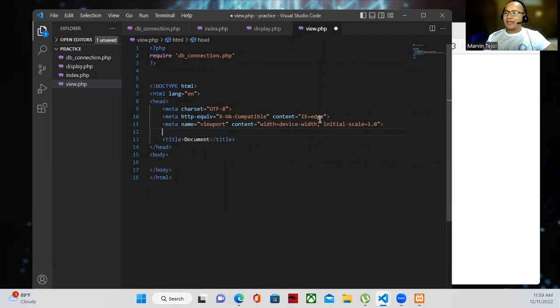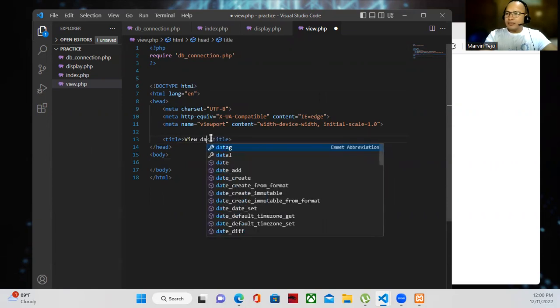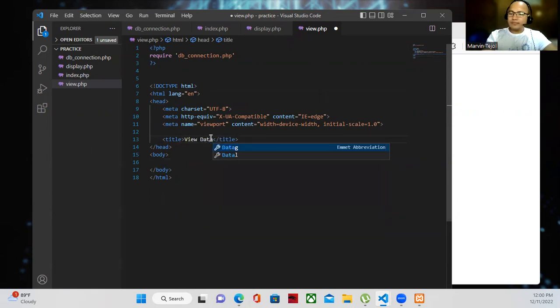We will add CSS later. First we make the dynamic part functional so it works. Of course, the title, let's change this one to View Data.